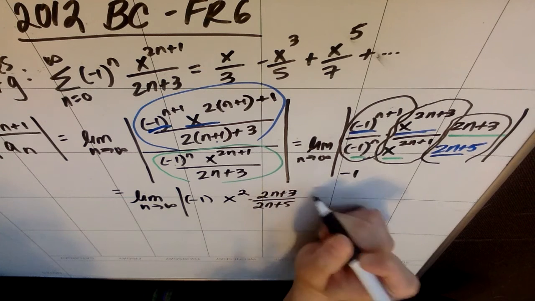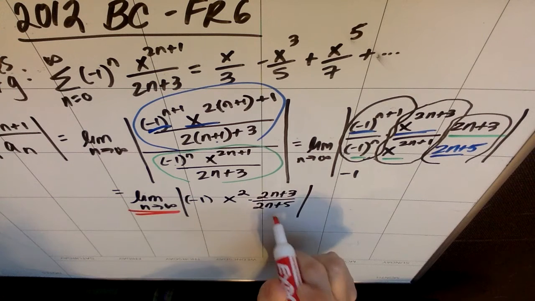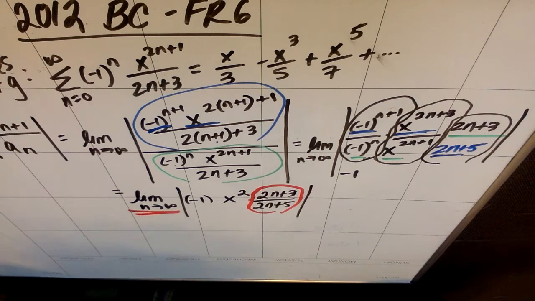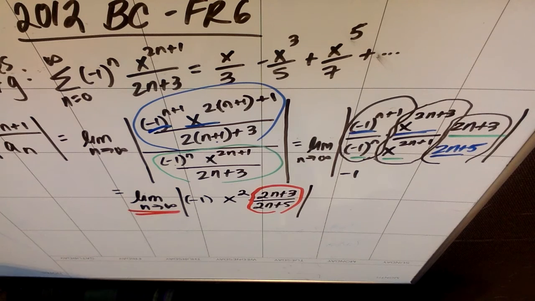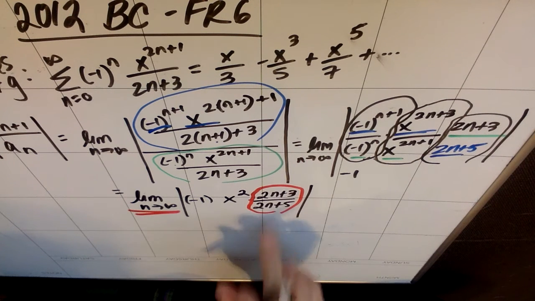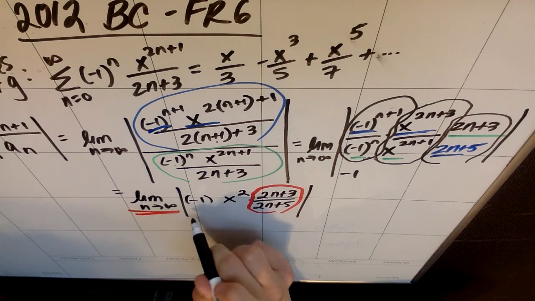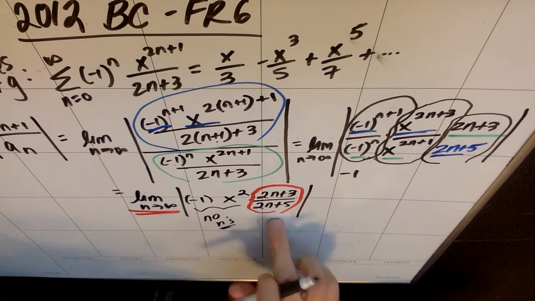Okay, cool. So the first thing I want you to notice is that the only guys left that have any n's. This is the limit as n does something, and this is the only thing left with any n's, meaning this limit only really pertains to these guys now. So I can basically go ahead and say, oh, I get it. This limit is what this thing is doing as n approaches infinity. These guys don't have any n's. This limit pertains to these guys.